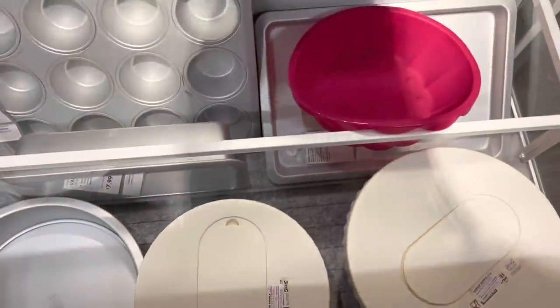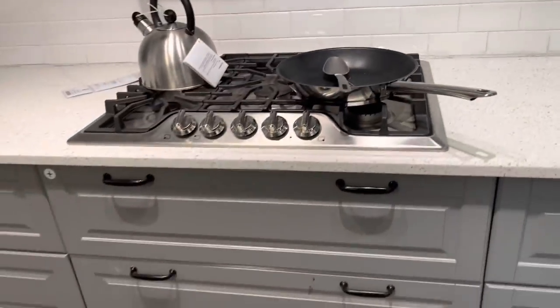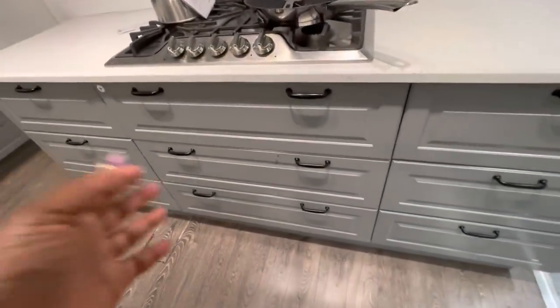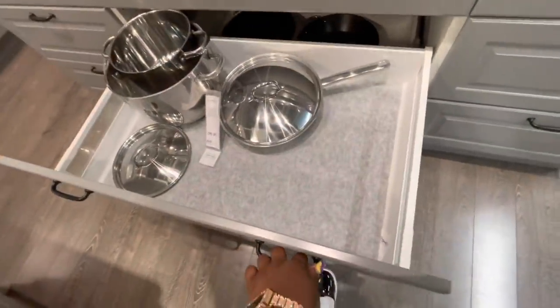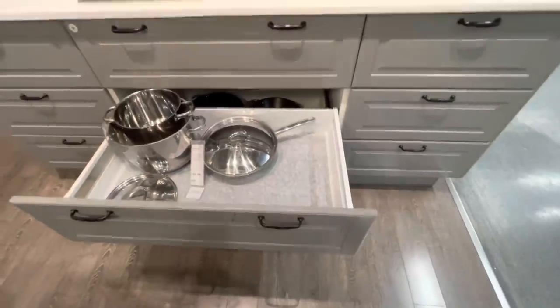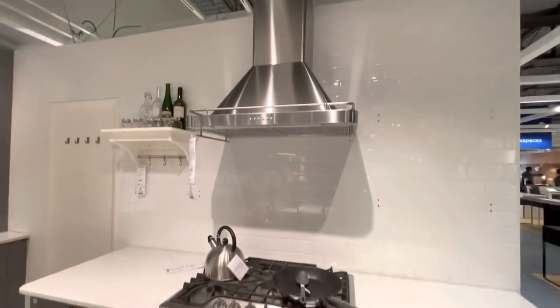And then for the bigger stuff — this is why I don't want to get rid of my stuff. Look at that — you can keep your pots right here by the stove. Look how big this is in here. You got your stock pots and all that, your pans, right here. Get what you need, put it up there. Loving it. And then they have like this felt so that stuff doesn't move around too much. I am loving it. I love the hood — all of it. I love it.